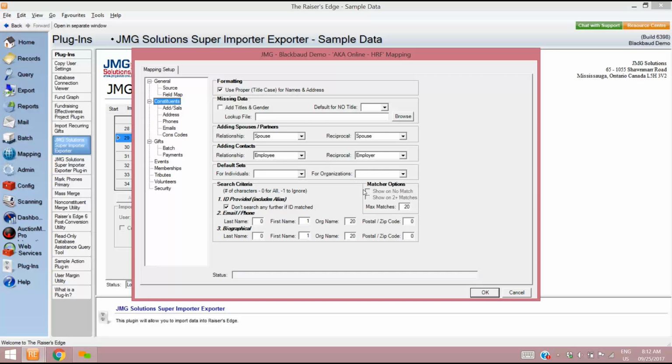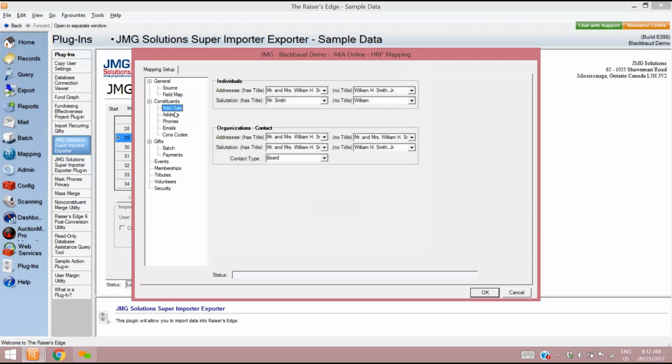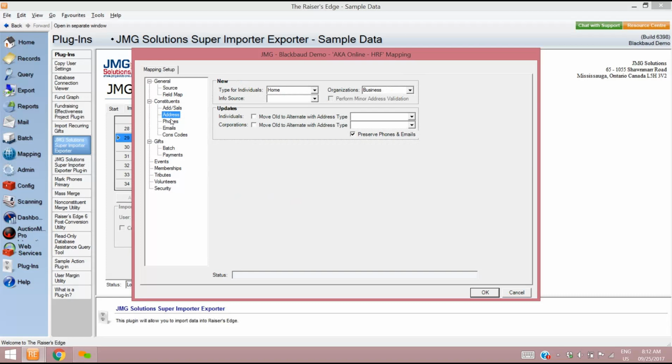So if somebody put in a different name, but you know them as Bobby Smith, but he put in his full name of Robert, or vice versa, you would still be able to do your own search and try to find them. You, of course, can set your addressee and salutations on new records. You can set the addresses and what address updates you want to do. If you get a change of address and we detect that and you keep previous addresses, we can set that up for you, and the plugin will do that automatically.